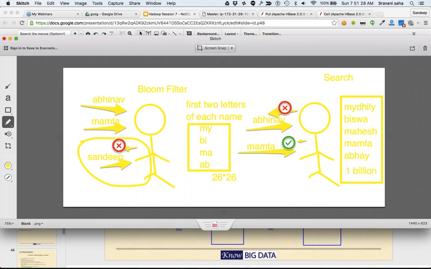Lots of search records which are definitely not there in the output will get dropped at this point. And only a few will pass through till here. So you can see that in the case of Abhinav, it was an unnecessary lookup. Once the Bloom filter looked up Abhinav, then the final round, so it was twice, while in the case of Sandeep, he was rejected here itself.